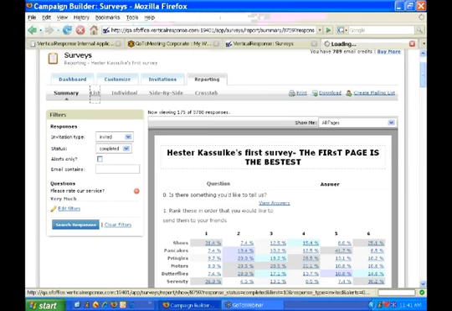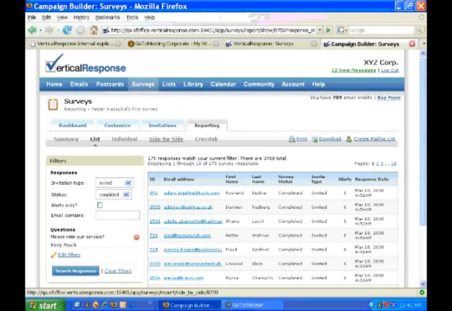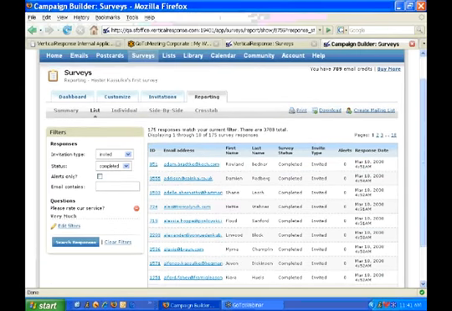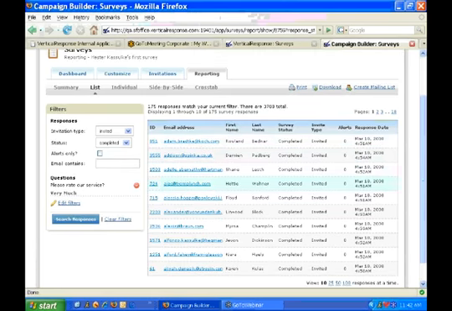But now let's move on to the list report. In the list report, you can start to see individuals, the people who actually took your survey. You can see that the filters I created are still in play here. So whether we're in the summary, list, or individual areas, these filters still work. So we're only seeing those people who said that the service was excellent and who were invited and completed the survey. If we click on one of these names, then we'll drill down, and I'll show you that here in a second.